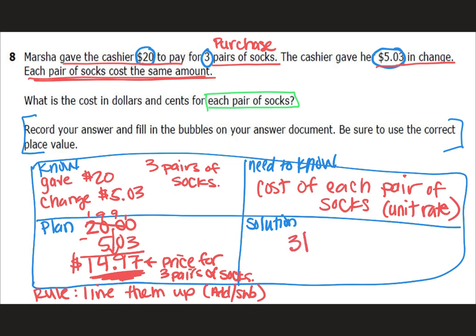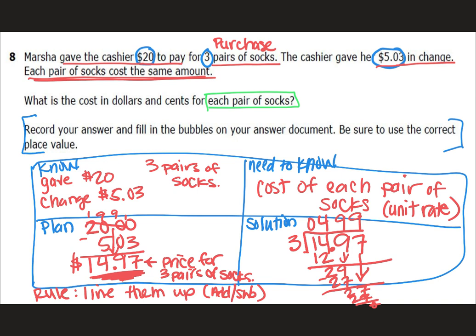So 3 into $14.97. All right, so can 3 go into 1? No, so I'm going to put a 0. Can 3 go into 14? Yes. 4 times. 4 times 3 is 12. 14 minus 12 is 2. I'm not doing anything with that decimal yet. I'm going to wait till the end. I'm going to bring down my 9. 3 goes into 29 9 times because it's 27. 29 minus 27 is 2. Bring down my other 7. Oh, 27. We know what that is. It's 9. 3 times 9 is 27. And that equals 0. Okay.